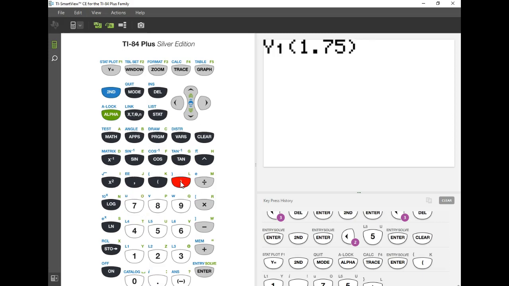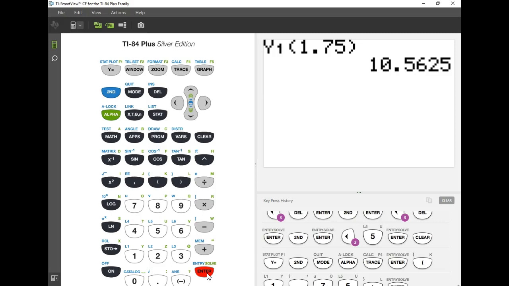Instead of typing 1.75 into all the x's and then hitting enter, it does function notation for you. It just put in 1.75 for both of the x's for you immediately, knew that was the equation, and did it for you. We're going to do that a lot, because we're not allowed to round problems until the very end, so we're going to get some really nasty looking decimals that are going to be like 15 numbers long.